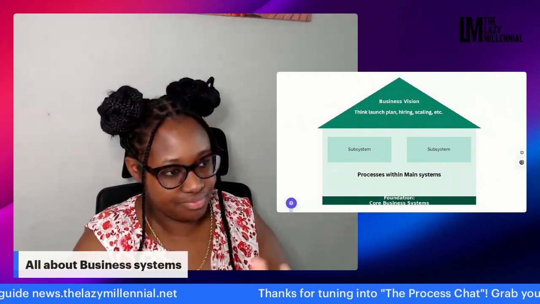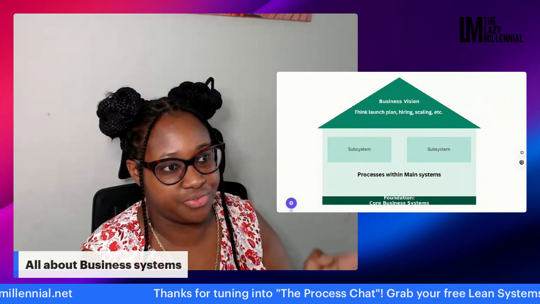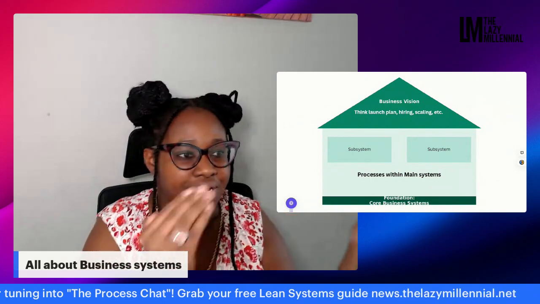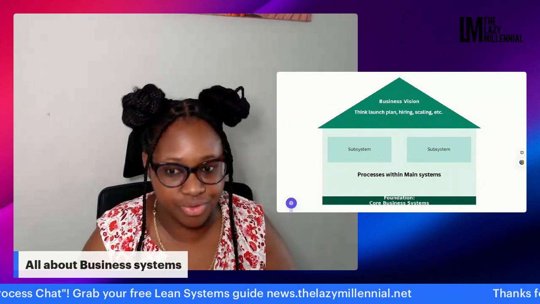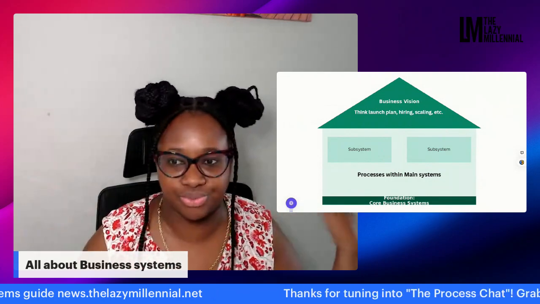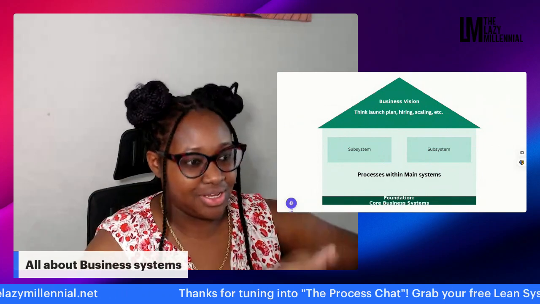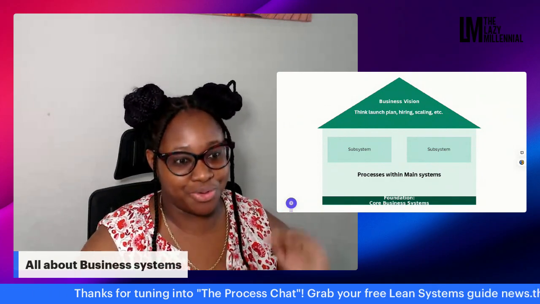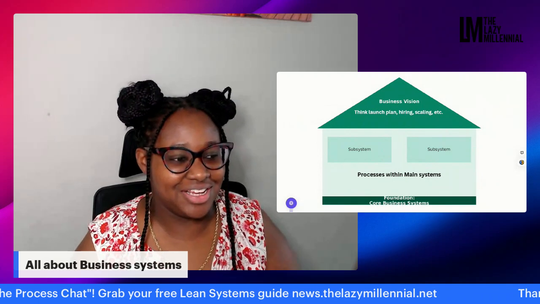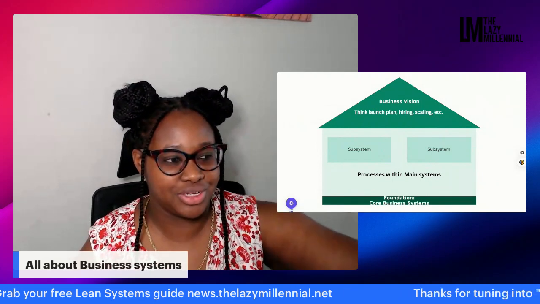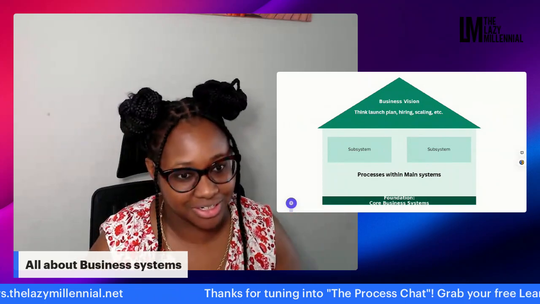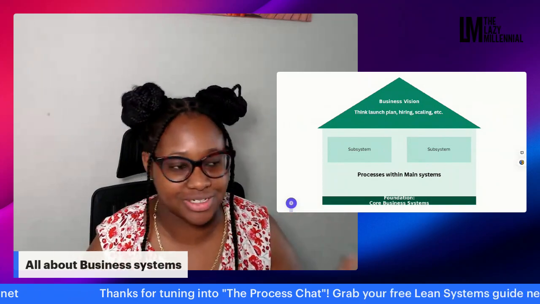But with mentioning those, we're going to focus on LinkedIn because there's social media. You can group all of them together if you like, but you still have to break it down by the platforms as well. What are you doing on LinkedIn? What are you doing on Facebook, Instagram, Threads, X, whatever you're using? These subsystems tend to be broken down even more. The main thing you want to get out of that is that you're focused on marketing. What is the subsystem for that? I'm doing social media. We're breaking that down even more. Now I'm focusing on LinkedIn because LinkedIn has its own little process that I follow.